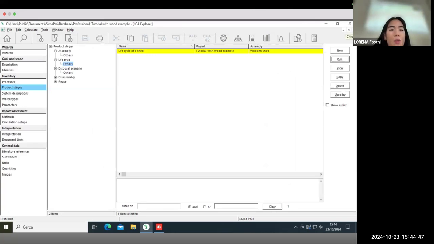Of course, this process of modeling can be modified until the very last time you want to. But once you are almost sure of your decisions until this moment, now we can assess the impacts.